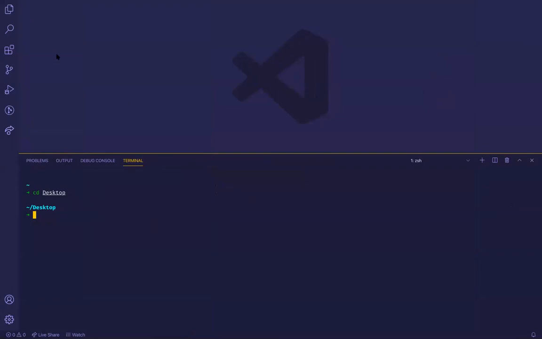So here I'm using the Visual Studio Code, and this is the integrated terminal. If you want to use your console or other terminals, you can also do that. I will do this.